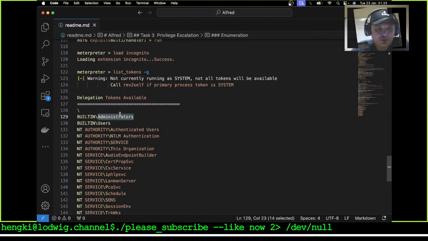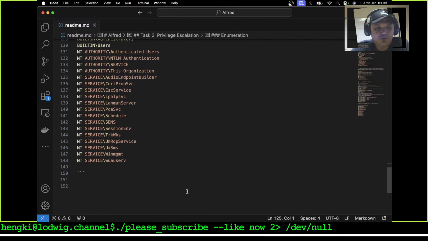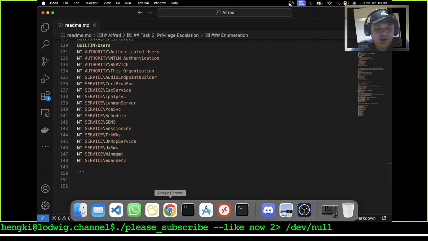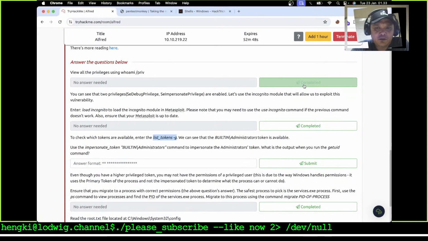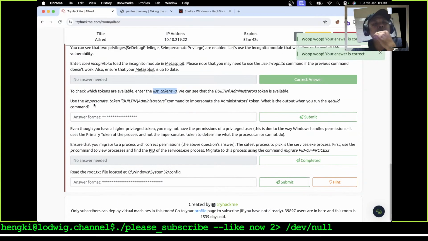Built-in administrator, maybe anti-operating system, but we got the delegation token here. Okay, we got the delegation token. Let's say complete without running it. Impersonate token, build administrator command to impersonate administrator token. Okay, so we got the built-in administrator command to get UID.